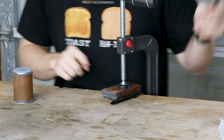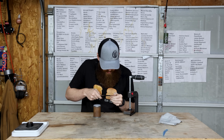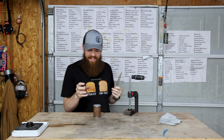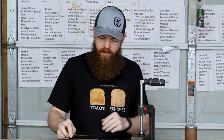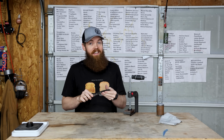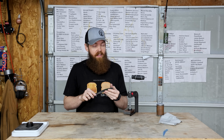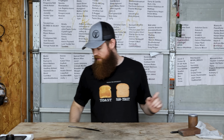All right. I think that I am just about as far as I can go, and my hand is starting to cramp up to a point where I don't think I can do any more. I'm going to call that good. Like I said before, this thing is really impressing me, and I wouldn't be surprised if it's legitimately close to razor sharp. So, gentle with that. Let's move that off to the side.